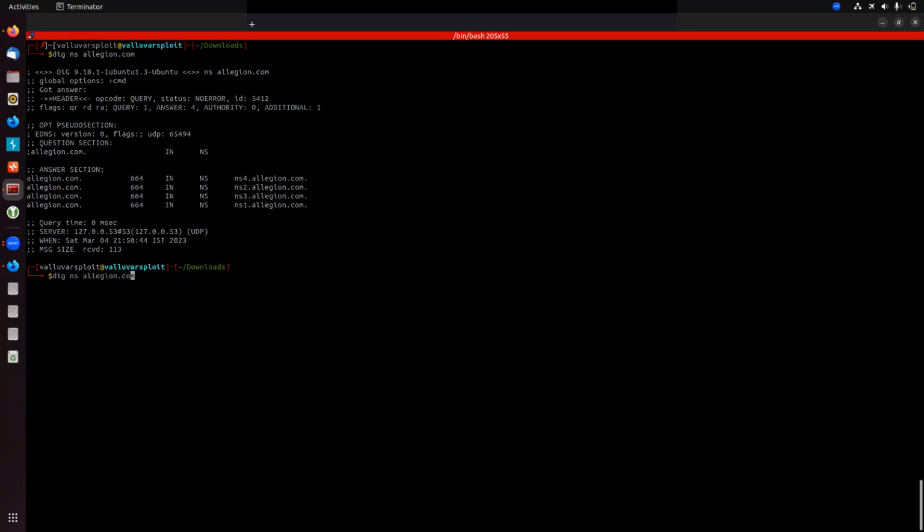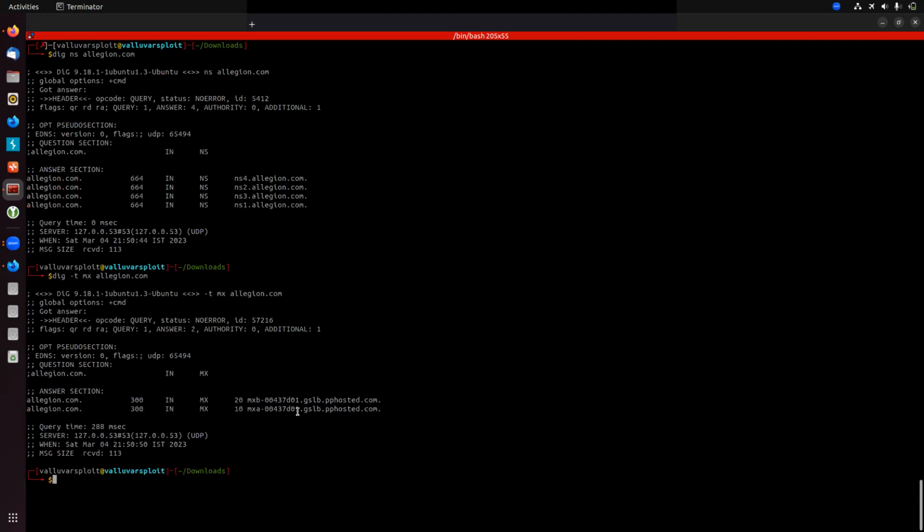Sorry, so we are now finding the MX record, right? So we need to query for the MX record. Here you can see this MX record is not owned by our target, right? This is some third party. They're using a third party mail server. So we cannot apply this technique. If we apply it, we will be getting a lot of false positives. We'll be getting all of the domains, not only these Allegiant domains, we'll be getting a lot of other domains also. So we cannot use this technique.